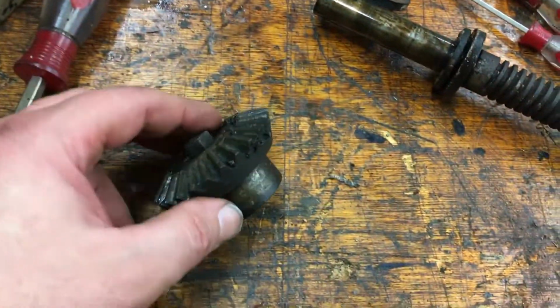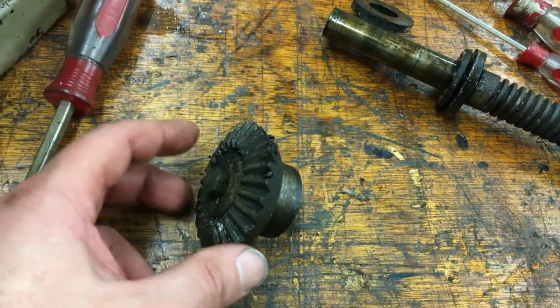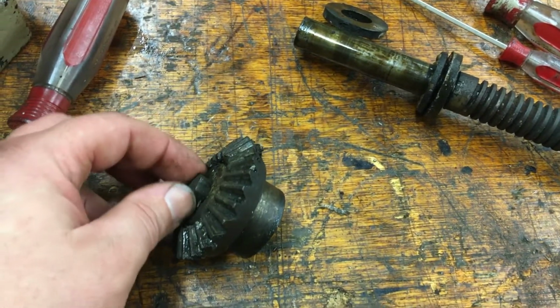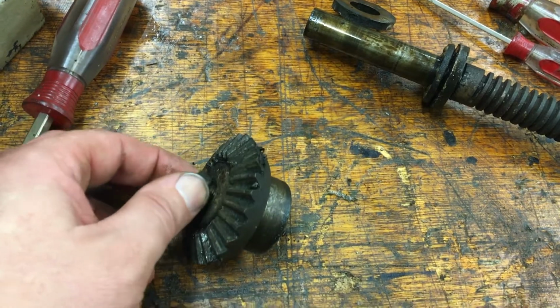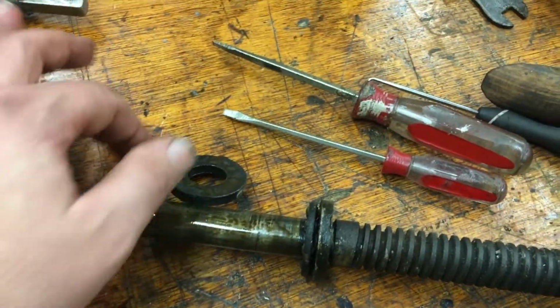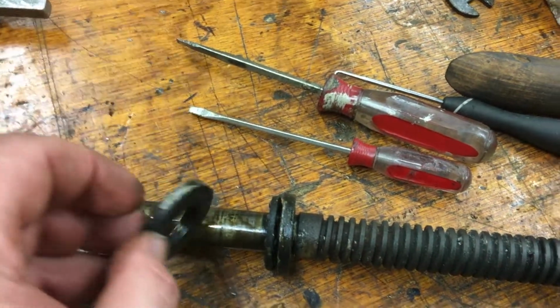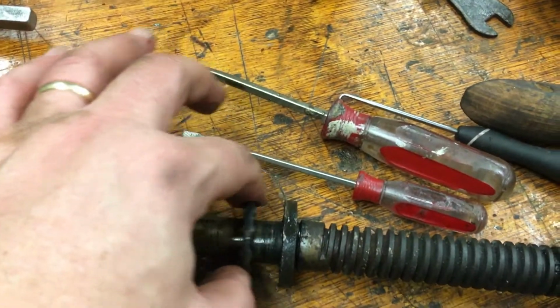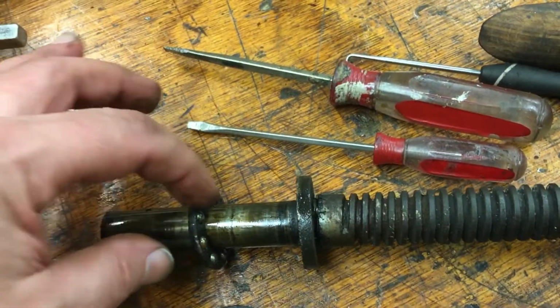All right, so this came out pretty easy. I couldn't really figure out how this came apart, but from the back you could see this bolt just sticking up on top of the crown. So you took that out. See, it was threaded into the rod here. This sits below that. And this is interesting. Well, ball bearings, how about that?